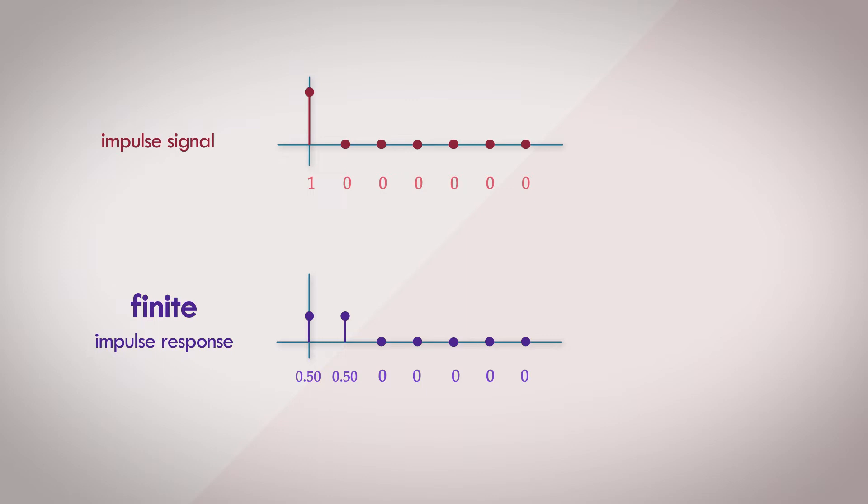In general, all filters which are purely feedforward in their topology have a finite impulse response, and they're said to be stable. We can see that the impulse is flattened and smeared out. It also looks like two points on a sinc-like function.